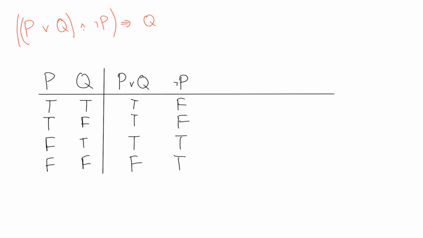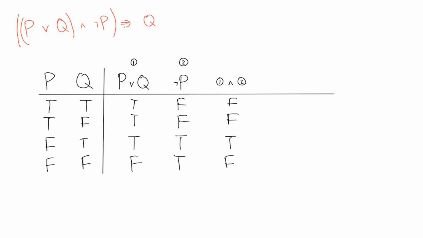The next thing I need to do is this AND, which is AND of the results of column 1 and column 2. So if I label these column 1 and column 2, then I could write this as 1 and 2, so I know which columns I'm looking at. In row number 1, I have true and false is false. In row number 2, I have true and false is false. In row number 3, I have true and true is true. In row number 4, I have false and true, which is false.